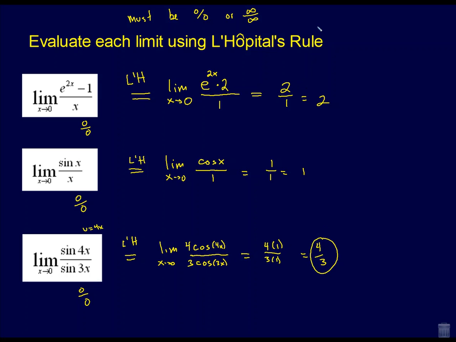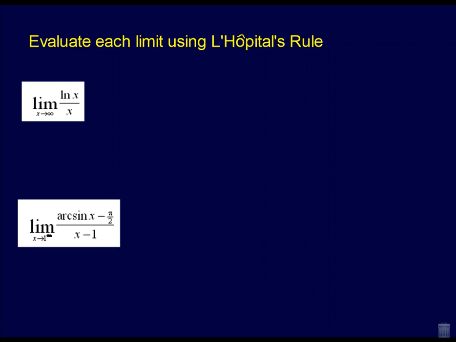Very nice. So the last two are going to involve, or we're not going to see the answer directly right away. So we're going to talk about some other limit concepts that we've seen before as we go through the last couple steps of these. The first one, notice it's a limit to infinity, and so the denominator is just being x. It is going to become bigger and bigger. And the log of bigger and bigger numbers does get bigger and bigger also. So the initial form of this limit is infinity divided by infinity. So that is one of the forms we can use this rule for.